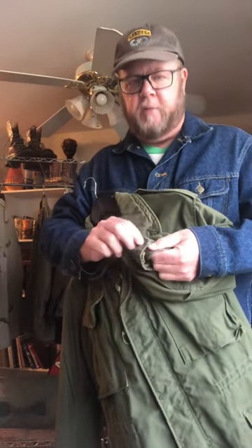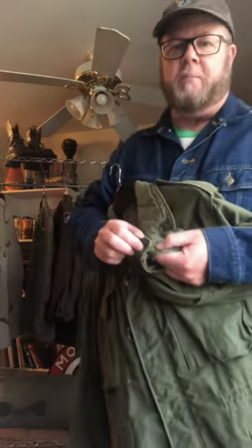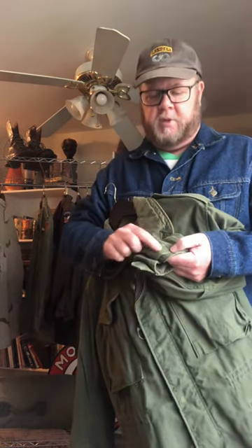Most of us call it Velcro, but Velcro is a brand name — just a little tip. If you're going to list something online on eBay or what have you, don't use the term Velcro. The Velcro company doesn't like it. They'll give you a VERO and you have to change it. So the proper name for this is hook pile tape — the pile on one side, the hook on the other. Every time I've ever used Velcro in a title or description, I usually always get a VERO or a warning from the company to not utilize their name. So just call it hook pile tape instead of Velcro and you're good to go.